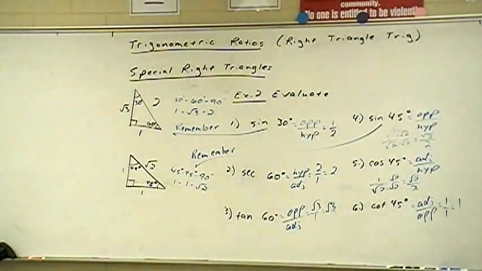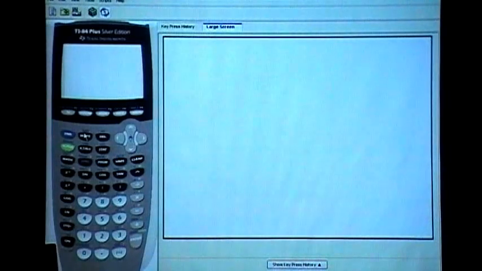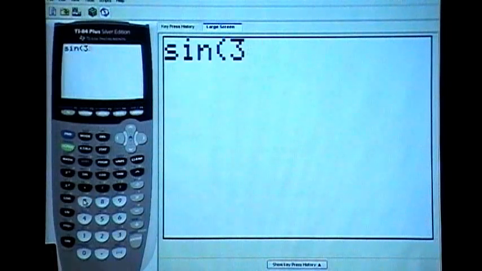So if you see these angles, you automatically need to remember that these ratios of sides are associated with them. All right, guys, we just worked a moment ago with calculating or evaluating sine, cosine, tangent of 30, 60, and 45 degree angles. Those are the easy ones to work. If we have something that's a little bit more complex, say a sine of 37 degrees, that's one that we can't do by hand because we don't know the ratio of those sides. We'd have to be given the triangle. So if we're given just say sine of 37 degrees, we're going to go to the calculator to evaluate that.